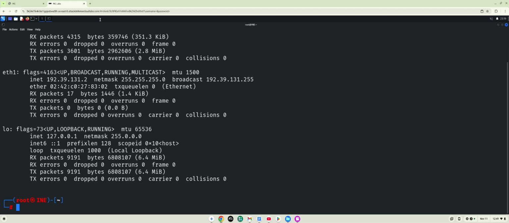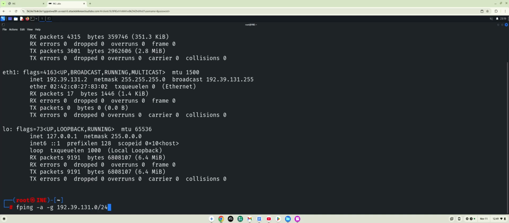All right, so it looks like I am in the interface Ethernet 1, and my IP address is 192.139.131.2. So let's see who my neighbors are. I can do that by doing an fping -a -g 192.139.131.0, and now I'm gonna use my CIDR address.